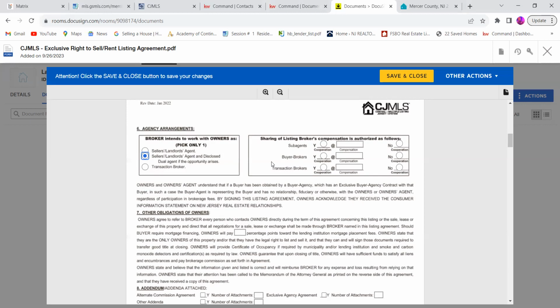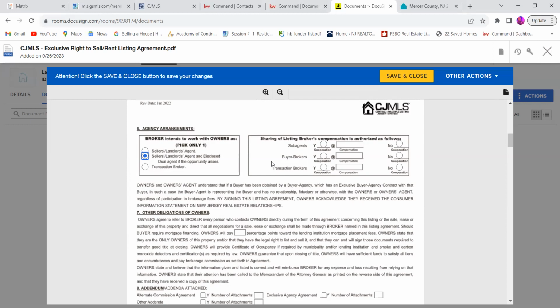I think the sellers would be willing to negotiate on a lower price, right? If they say that to you, right? But it's not like you're giving away information. Like, you can't explain numbers, right? I can't tell you that my sellers want $350,000 for their house. But what I can tell you is that I think you should come up a little bit in your offer, and I think it'll get accepted.